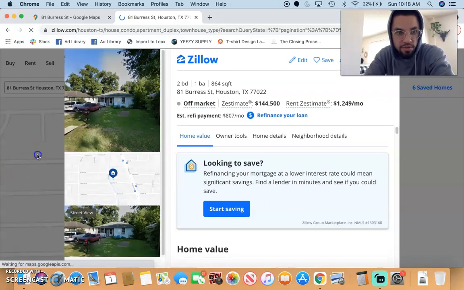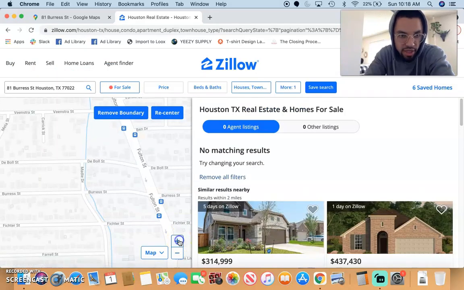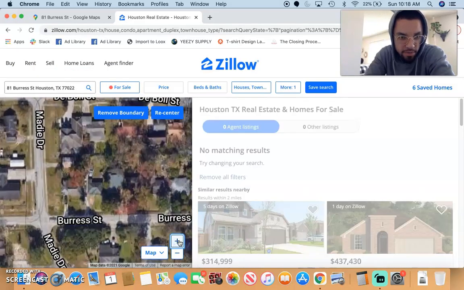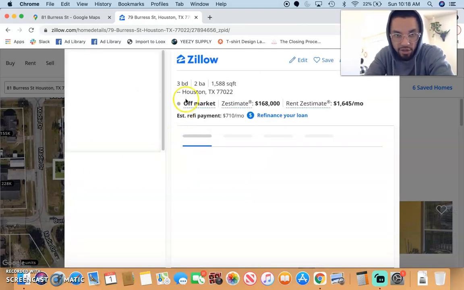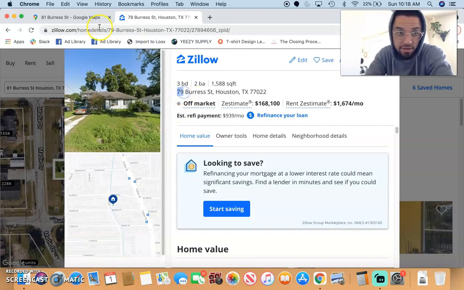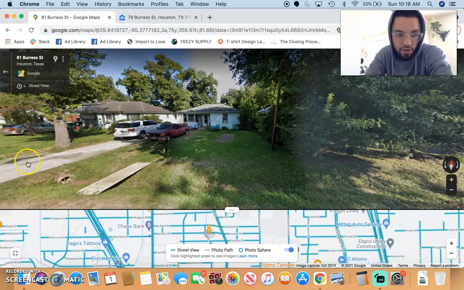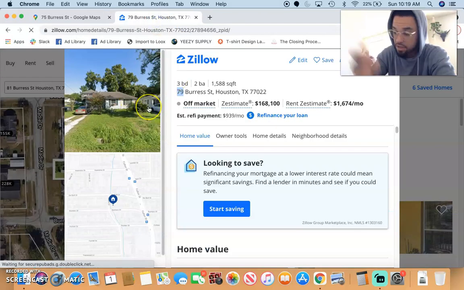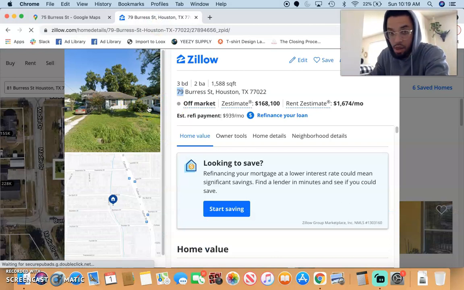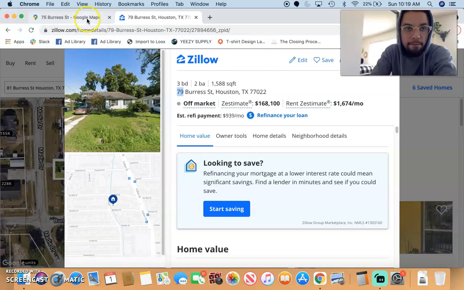So I can click out of here and then zoom in to where that property is. This is the one that 81 is, and this is the first property that we were looking at on the corner there. So I'm going to click into that one and see the actual address. So it's 79. A perfect example: when I'm looking at it on Google Maps, it says 75, but it's actually 79. So then I would start here and just put down Barres Street, and then start tallying up the numbers, right? So 79. Then I just start driving.